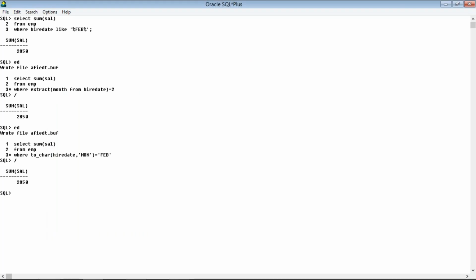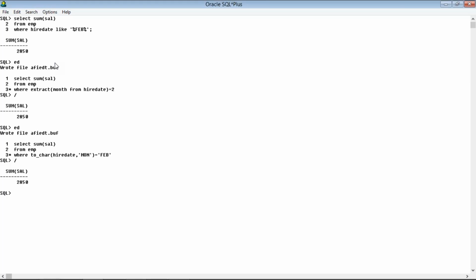So in multiple ways, guys, multiple ways. The same query you can write by using the LIKE operator, you can make use of EXTRACT, or you can make use of TO_CHAR. So in SQL, one query can be written in 10 ways also. In 10 different ways you can write the same query. Here, in case of the LIKE operator, you can make use of the underscore itself.